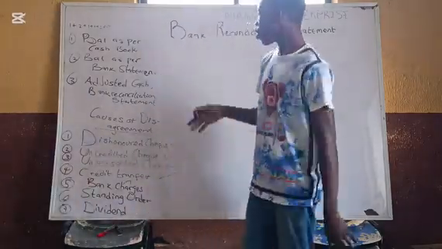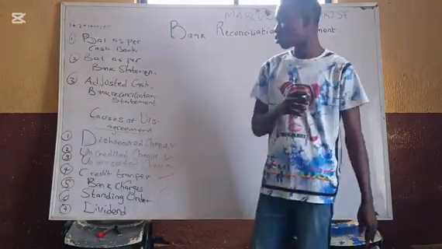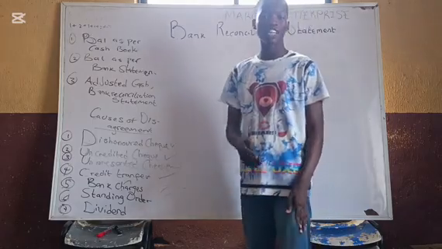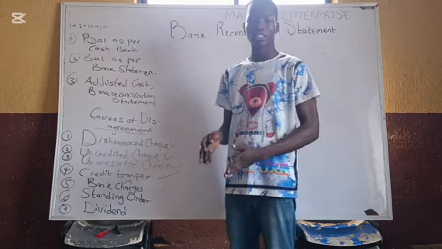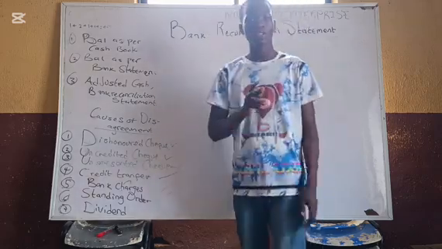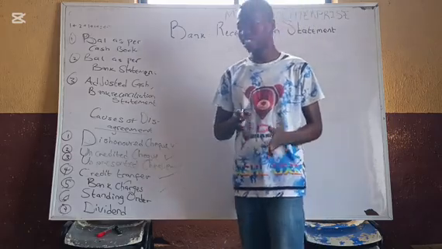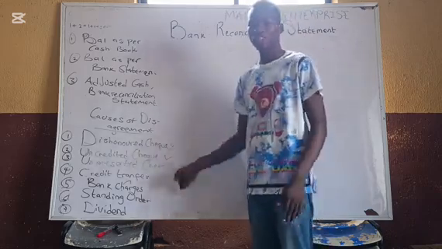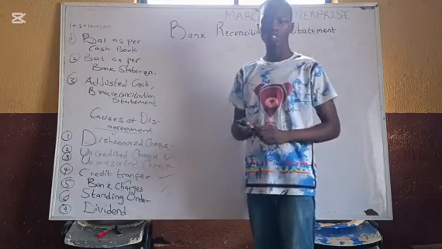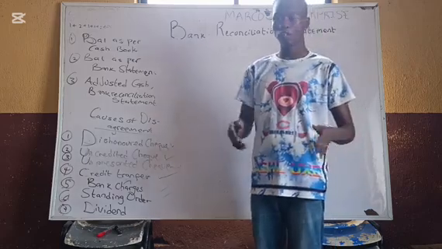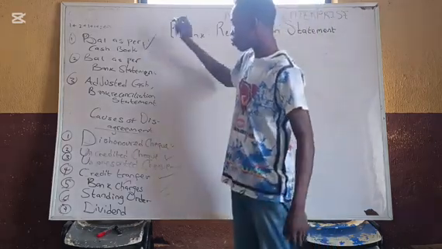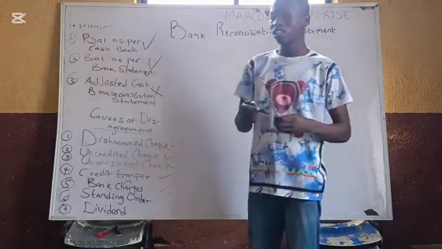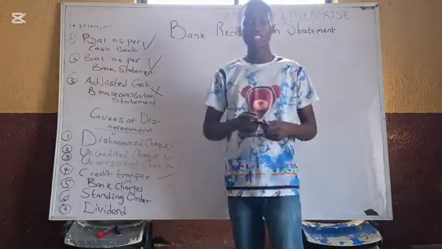So this is part 2 of the bank reconciliation statement video. Part 1 discussed the causes of disagreement between the cash book balance and the bank statement balance. But if you remember vividly, I said in that part that there are other causes, and those were the elementary ones. You get? So there are other causes of disagreement which we are going to look at in part 2 of this video. We discussed this in the first video, but we haven't discussed this. So after this video, that is when we'll be able to discuss the adjusted cash book.